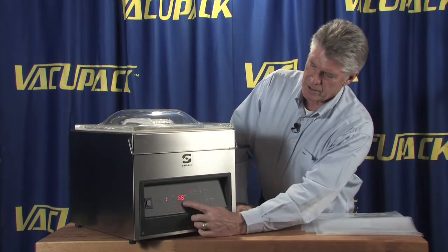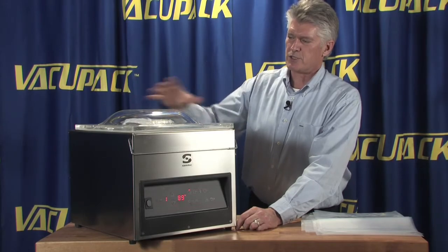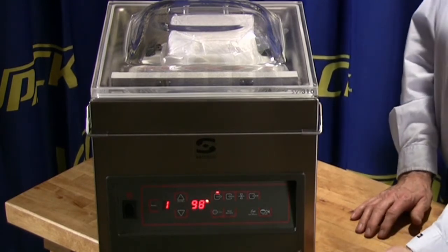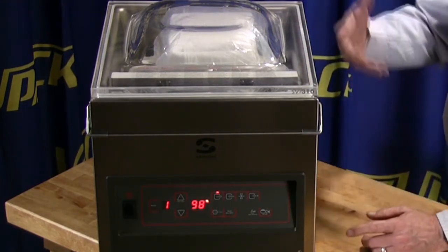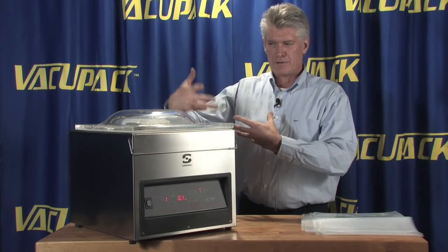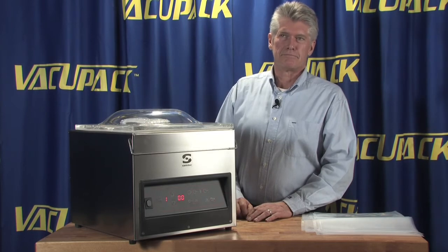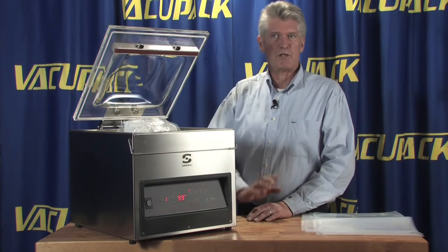It would be interesting to know when this dial loosens — when the bag starts to lose its pressure. Right now we're running at 96, 97, so they're both very close. At 98, this bag loses its vacuum, which means the atmospheric pressure on the inside of the bag is a little greater than on the inside of the chamber, so it expanded out and got like one more point of vacuum better than the six meter pump.